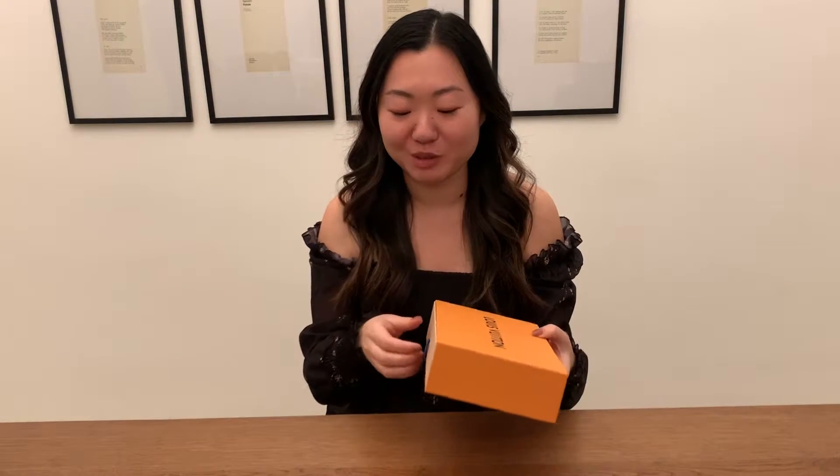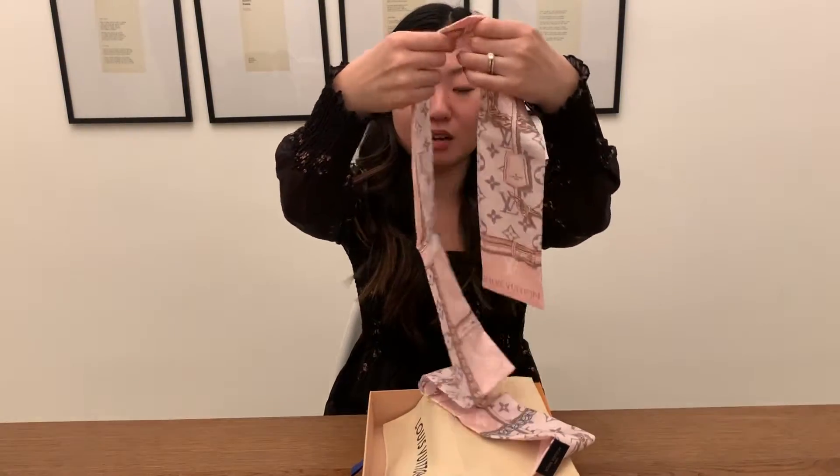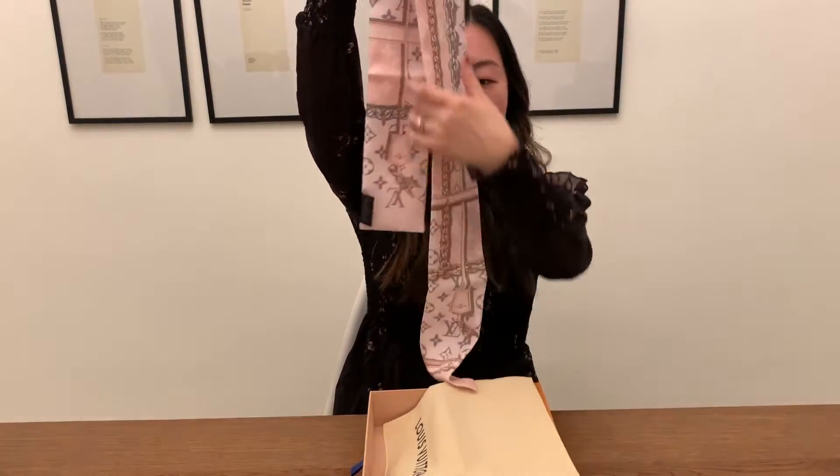The first item I'm going to show you is from Really Baton — this is one of the first stores we visited and it's something I've had my eye on for a while. I first saw someone use it on Instagram and that's what inspired me to see it in person. This is a silk scarf — it's pretty long, I think it's 48 inches.